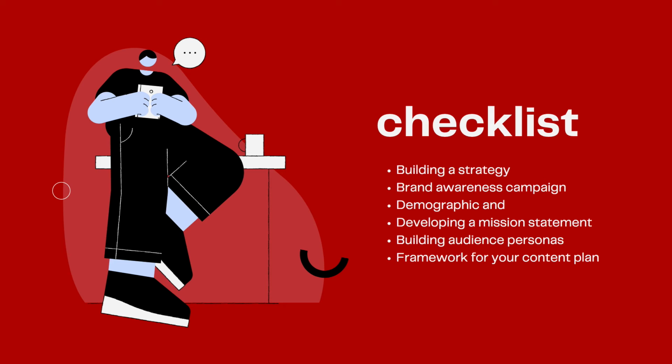And so once you get all that, you can create a framework for your content plan, right? Your content plan would be something like a social media calendar where you schedule out posts a month ahead of time, creating blog articles, publishing videos, doing Facebook Lives, that sort of thing. Schedule all that out, get a plan going, and execute it.